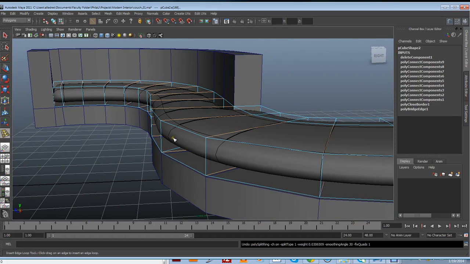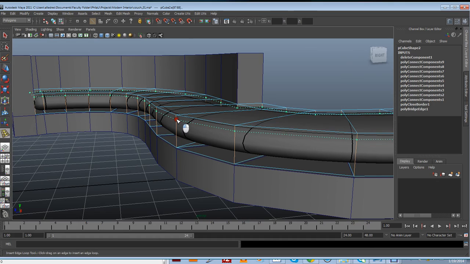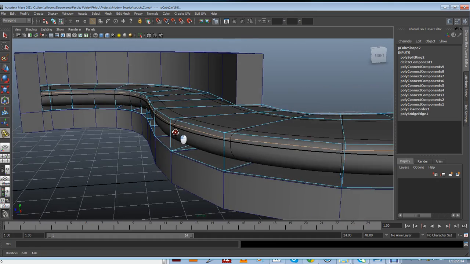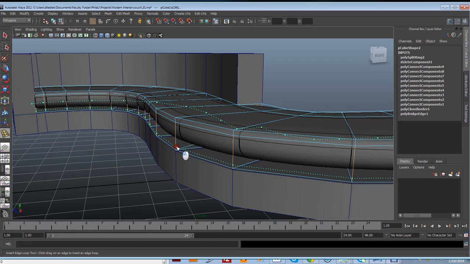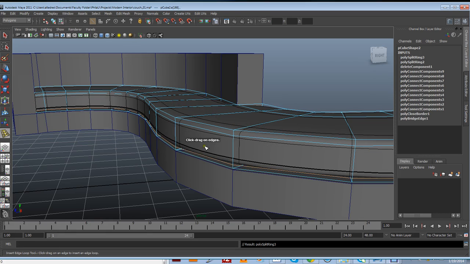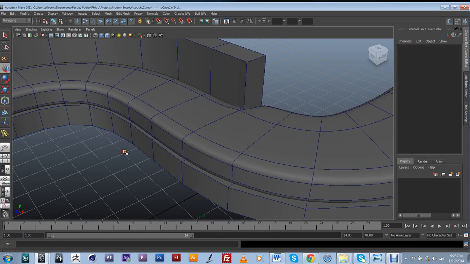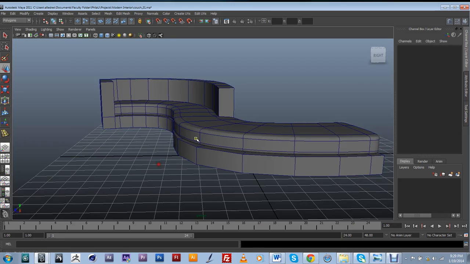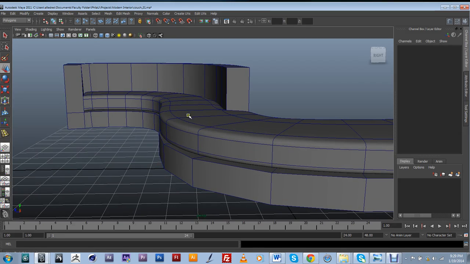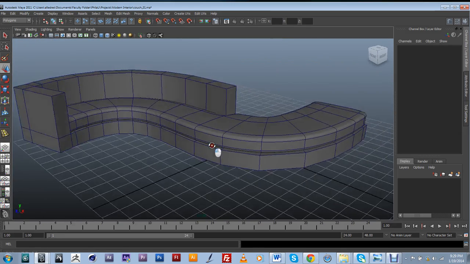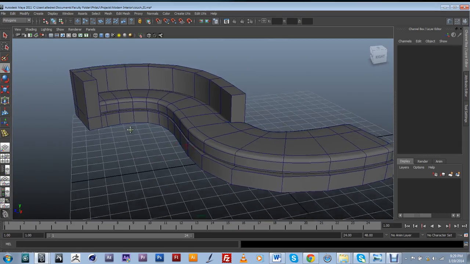As a matter of fact, I'm just going to add them to the side. It's a little bit easier to manage than having them in the top part. And by doing that, again, I get a little bit of sharpness while still maintaining the smoothness. So that looks really nice.